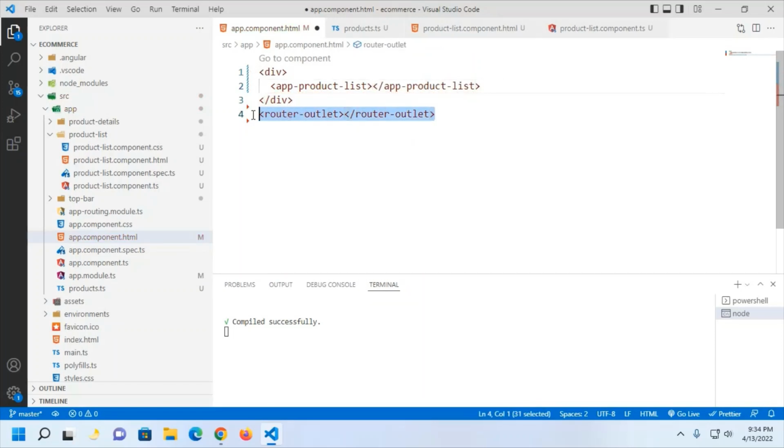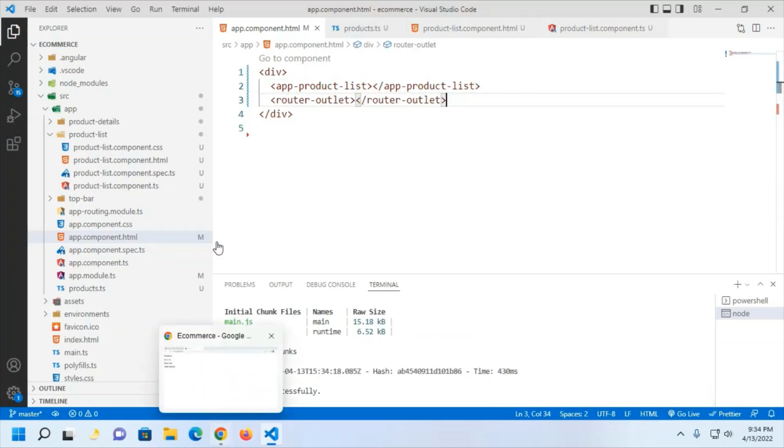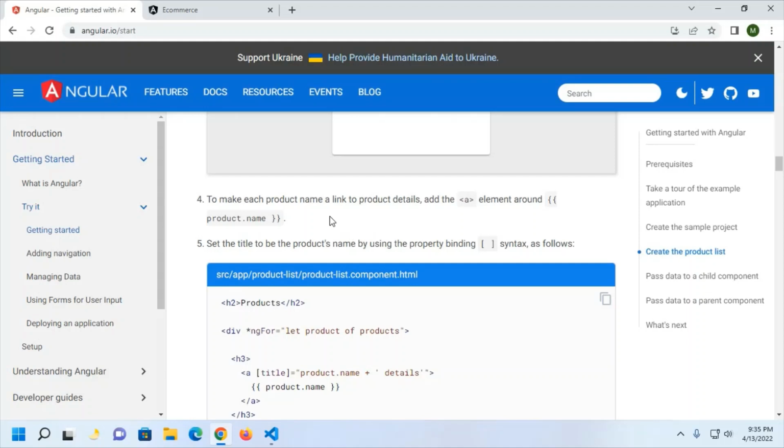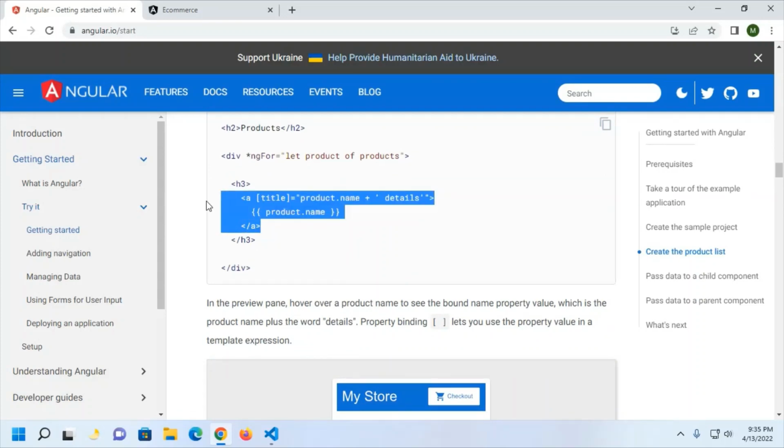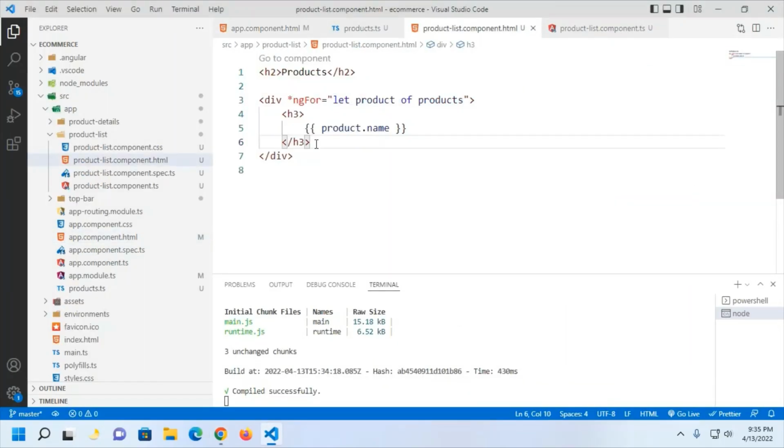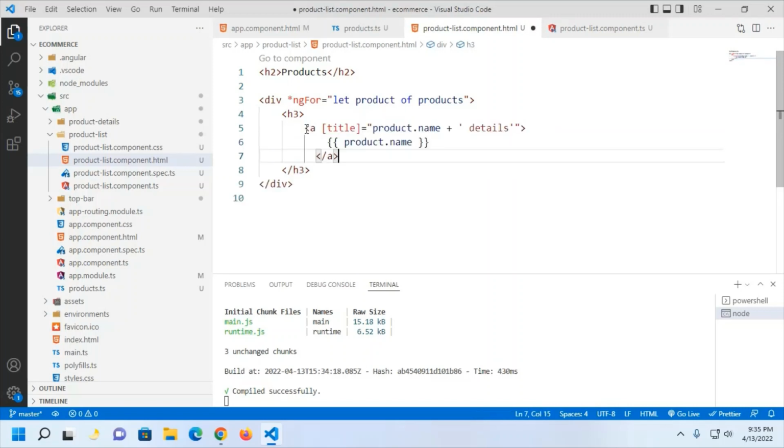Now save this file and see the output. Now set the title to be the product's name by using property binding. The syntax is as follows. Now copy this and save this file. Now see the product list with the property value.